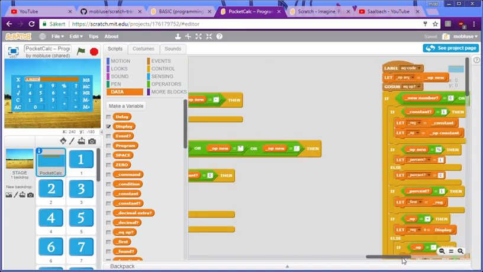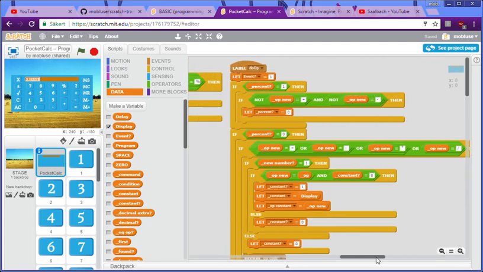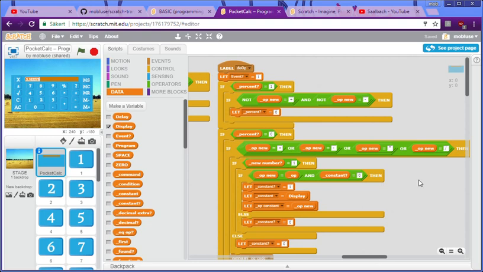But here is also an important procedure, you can call it a subroutine. It's a label. And then you call it with GoSub.